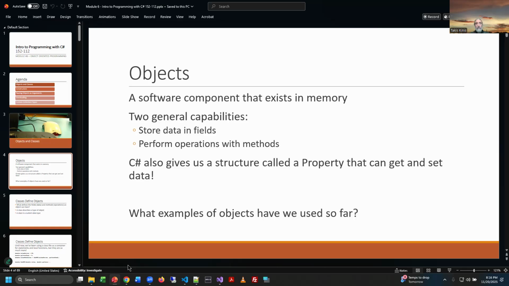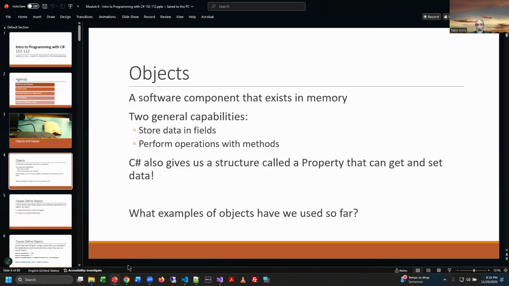But in terms of an object or a class, we tend to call them fields. We also can get our objects to perform operations. And once those are inside of an object, we call them methods, but otherwise we know these as functions, right? So a method is basically a function that's inside of an object.